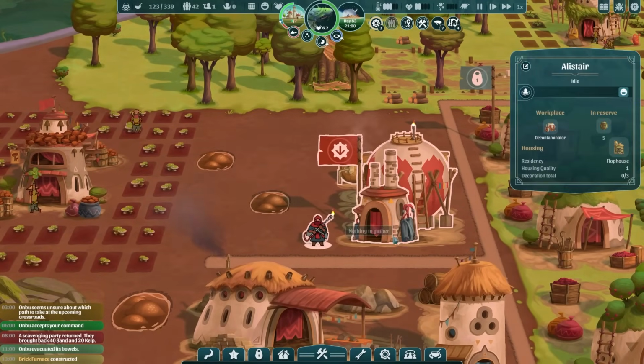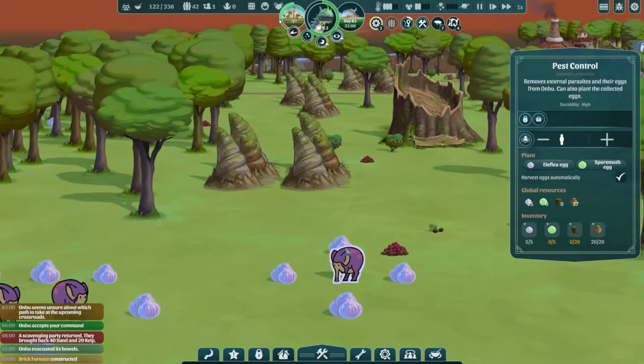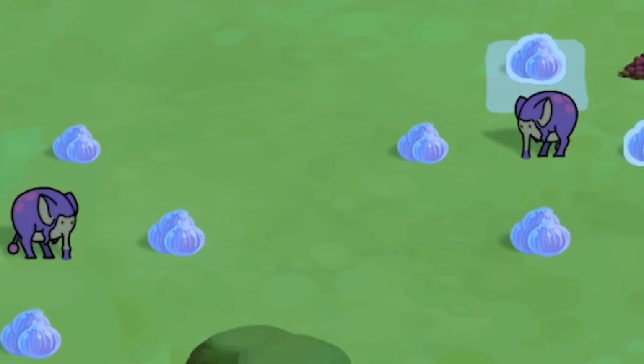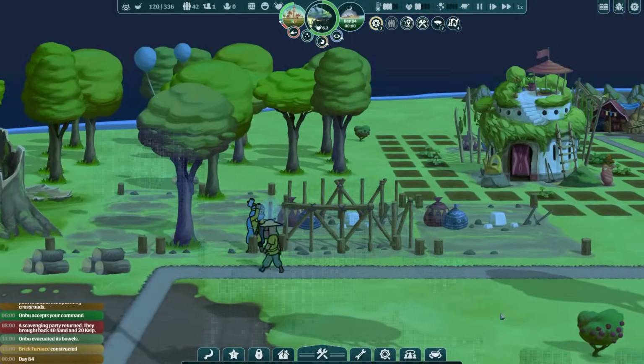We've got our poison dudes ready. We've got our pest guys keeping control of these little elefleas. We've even got so many of these eleflea eggs now that we could actually use them as food if we wanted to. And the new air wells are being built as we speak.